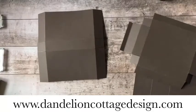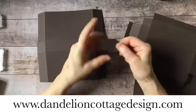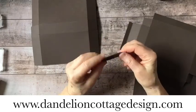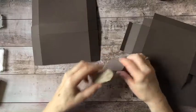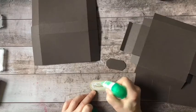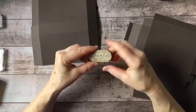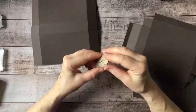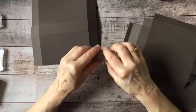Now I'm just missing a piece. Hang on a second. It fell on the floor. So this is a piece of early espresso that's been punched out with the Timeless Label Punch. But what I've done is I've laminated it, so it's actually three layers. I want this to be nice and strong, and I'm going to adhere this piece that I just made to the top of that. This is going to act as a little stopper. So it's good and strong. It's as thick as a piece of chipboard now. I'll just give that a minute to set up.